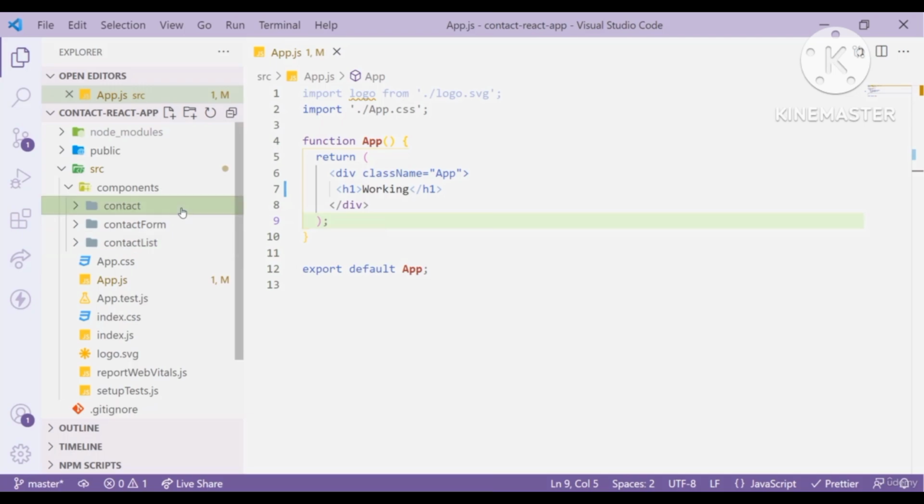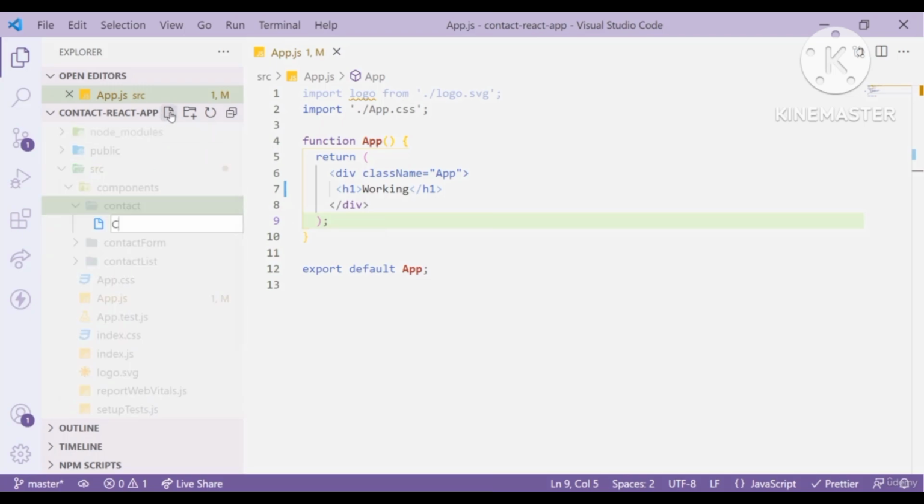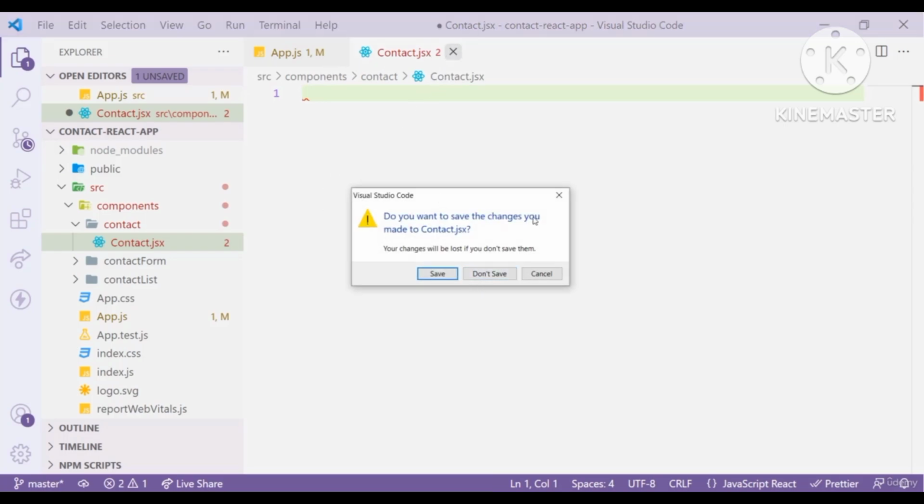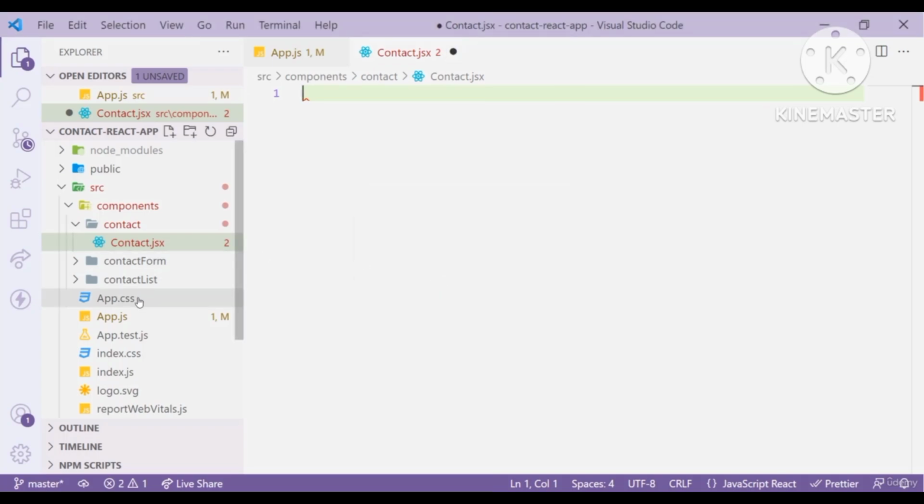So let's create the first component, that is contact. Inside this, let's create a component that's going to be named contact.jsx. All right, so this is the first component that we'll be configuring. Now the first step is that we'll be creating this component. But before we do that, let's import this contact component inside of our application, that is our app.js.